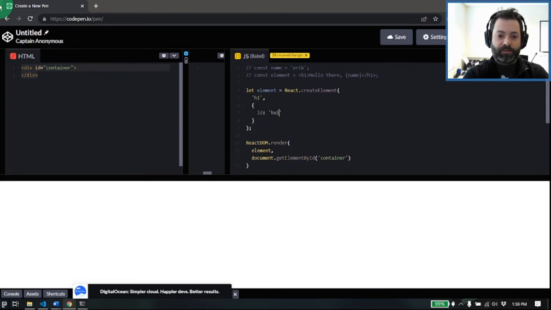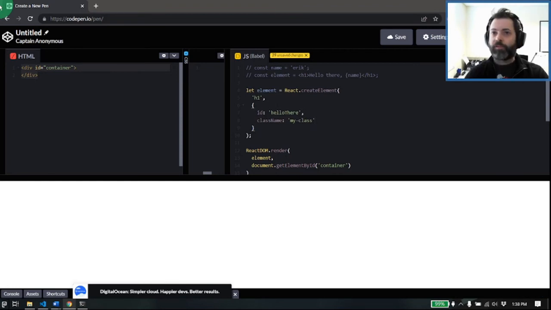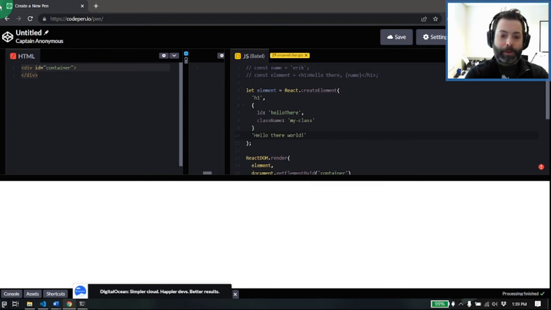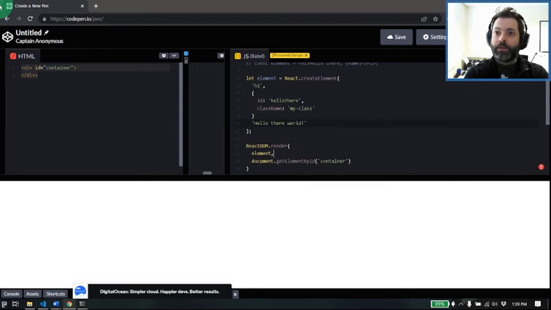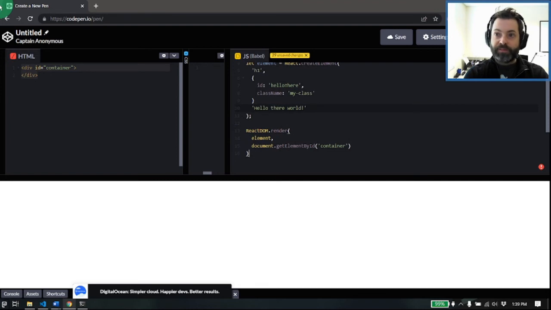So its ID is hello there. Its class name is my class. We'll stick with the demo content there. I'm nodding off screen like you know what I'm talking about. And then our content is hello there world. Good enough. Okay. And then our ReactDOM.render is going to be the same.